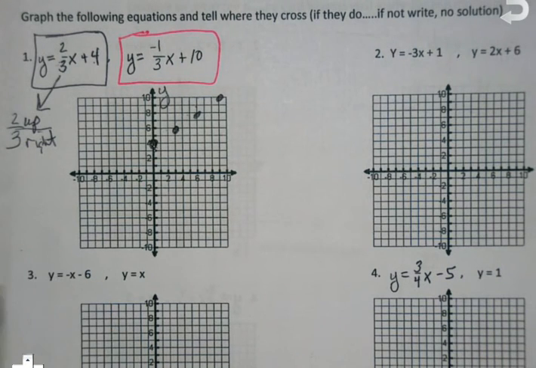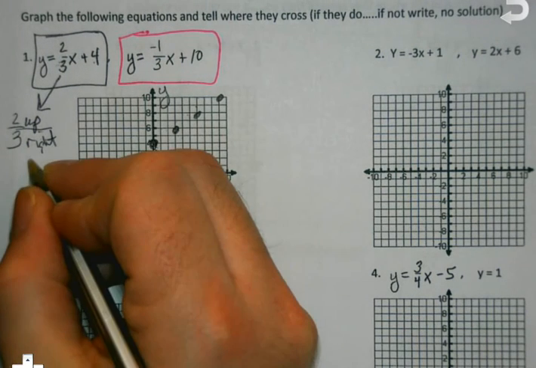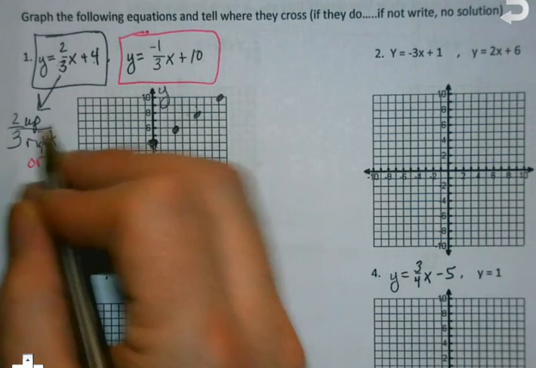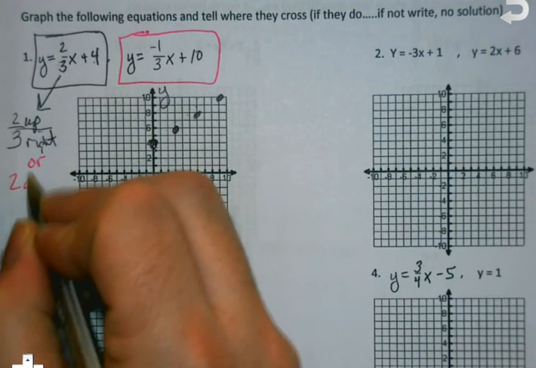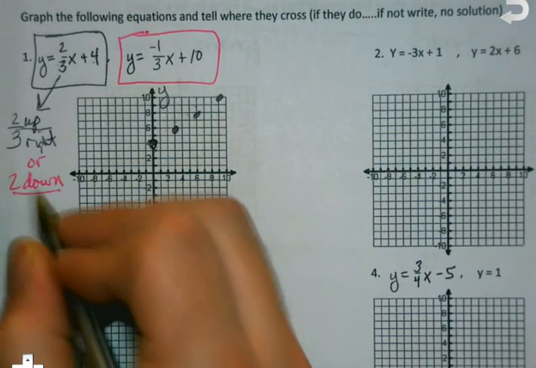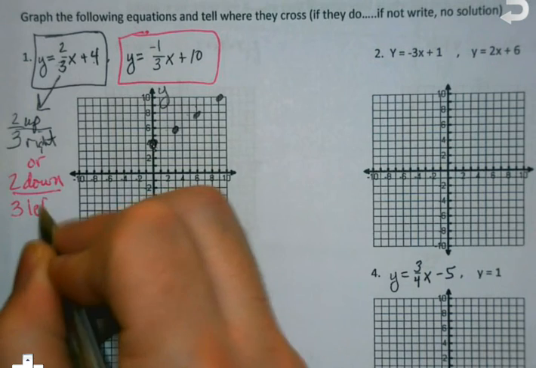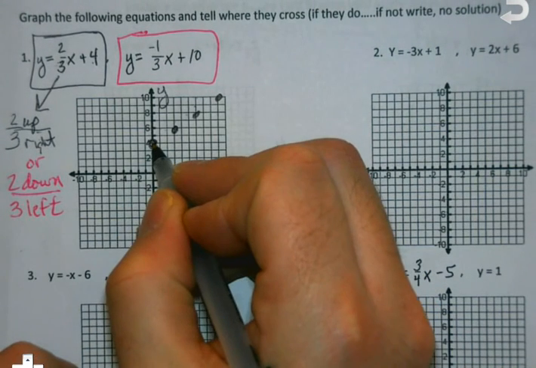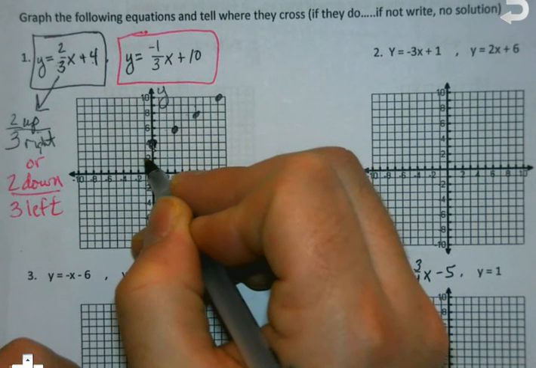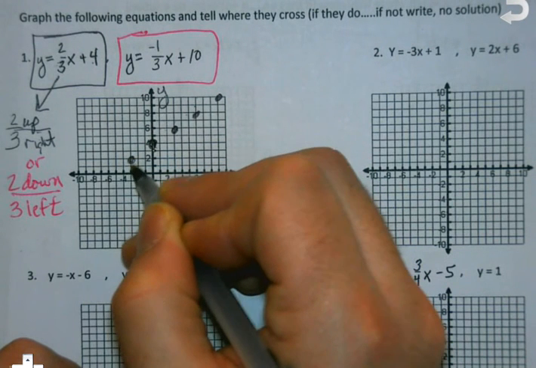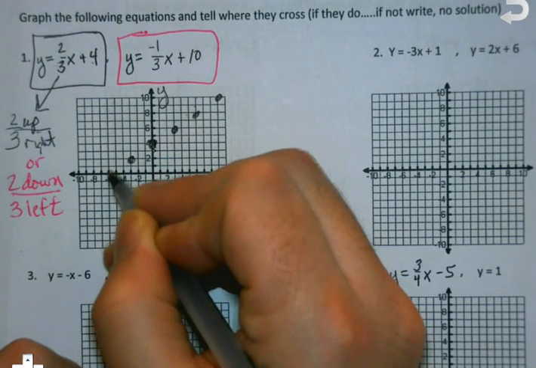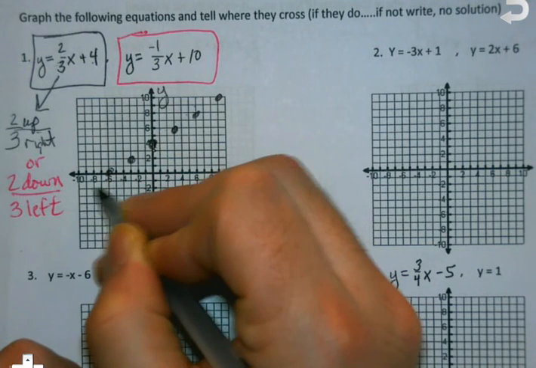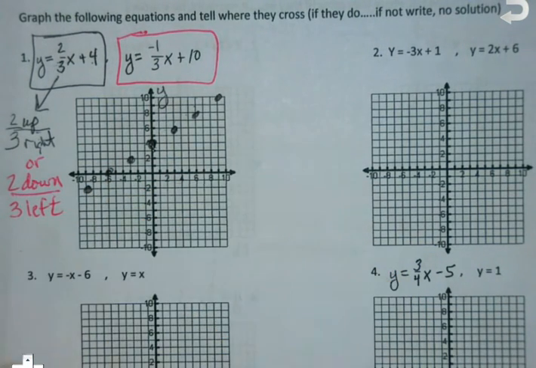So how do I deal with that since I ran out of room? Yep, I'm going to do the opposites on these. So I'm going to go 2 down and 3 left. So I start back here again. Go 2 down and 3 left. Down, 3 left. So basically, I end up with a line just of dots. Kind of cool. Okay, don't worry about connecting dots.